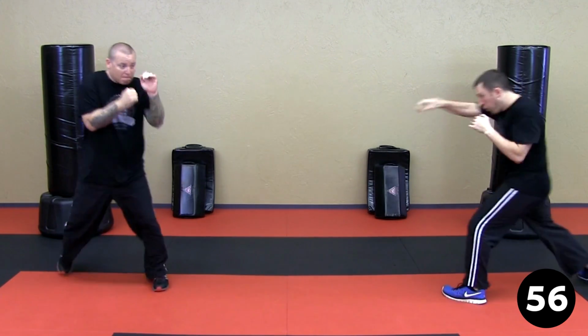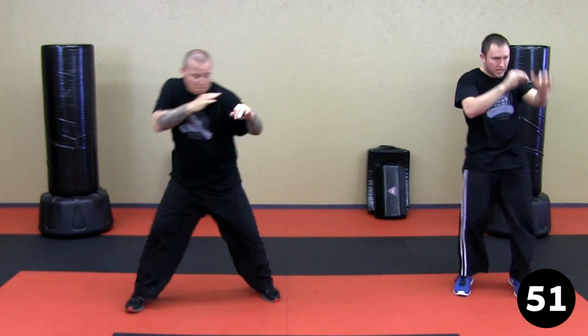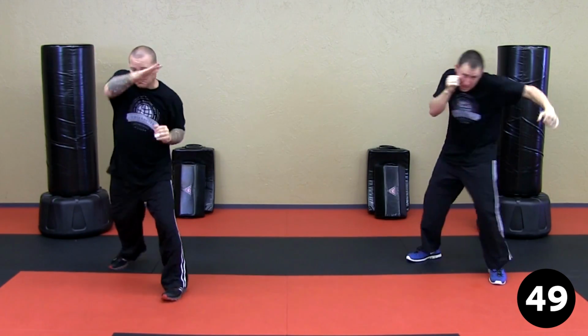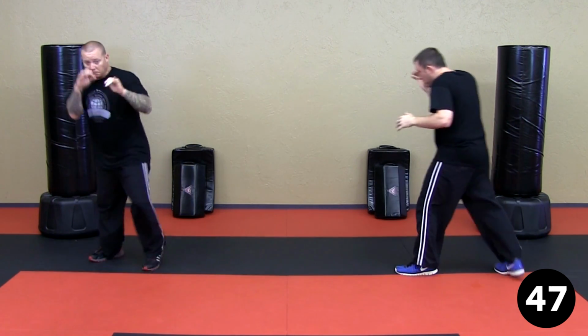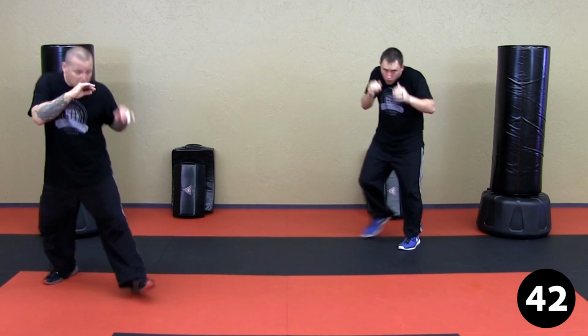You can throw whatever techniques you want to. Be sure you're not going as hard as you can right now. This is the very first exercise of the warm-up. We're just elevating that heart rate a little bit, starting to breathe a little bit harder. Obviously practicing good technique.